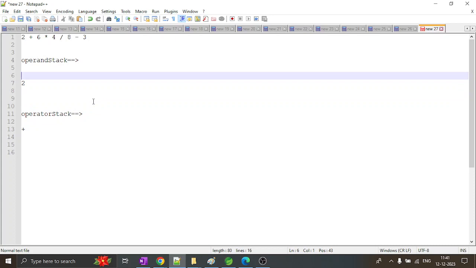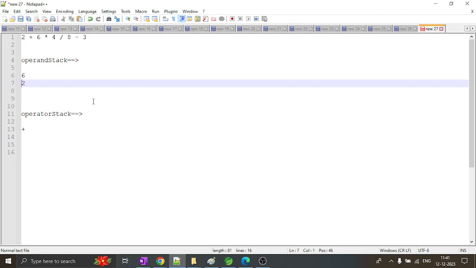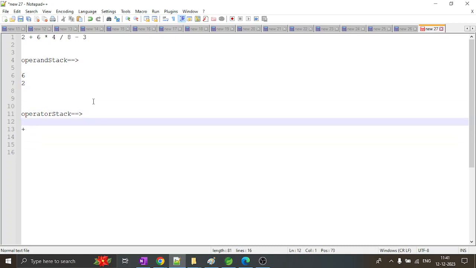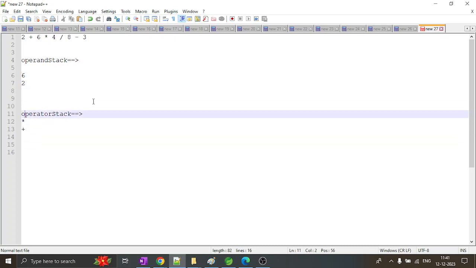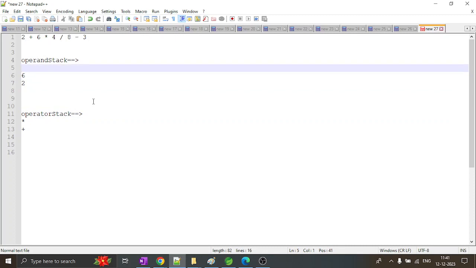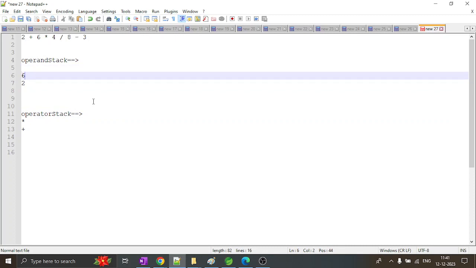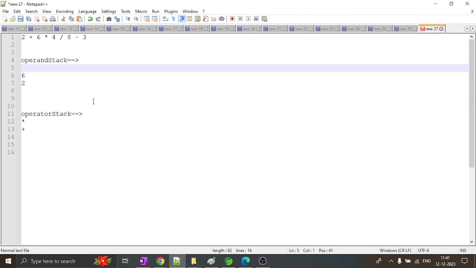Then we have 6 inserted into the operand stack. We have multiplication inserted into the operator stack. And then we'll have 4 into the operand stack. Then we'll have division.